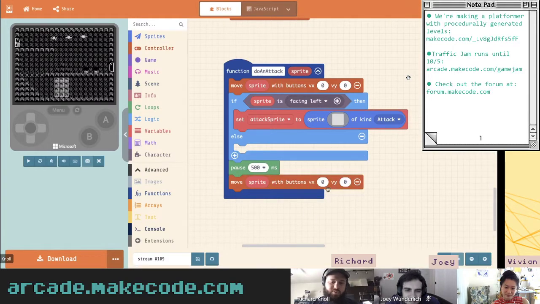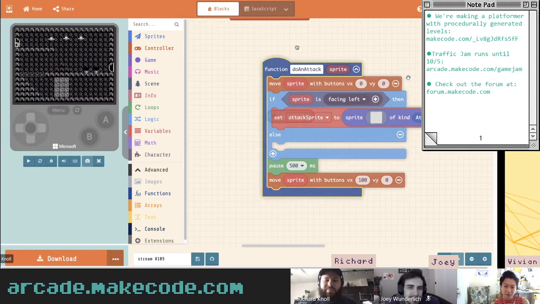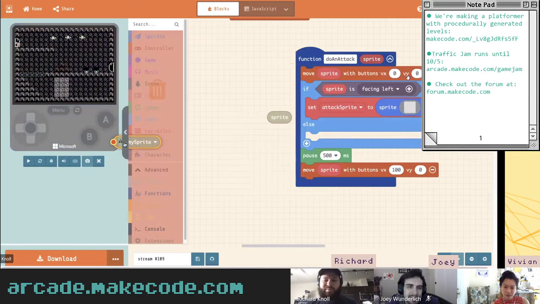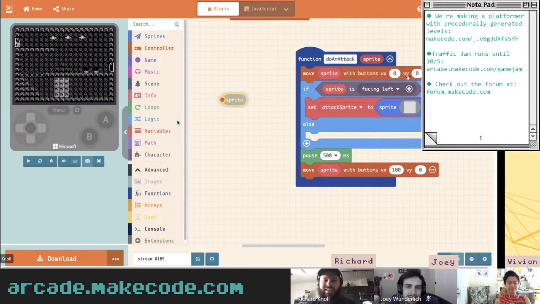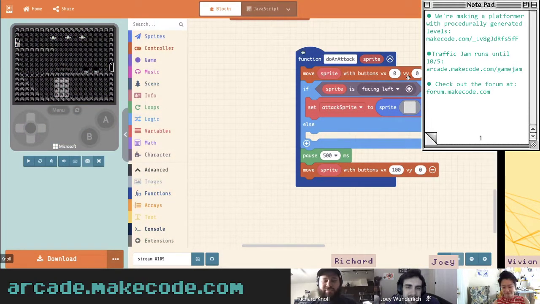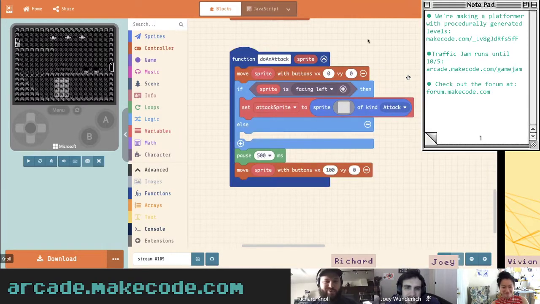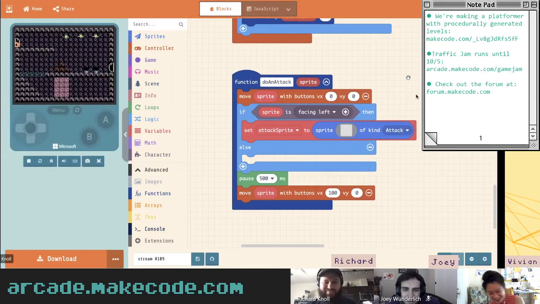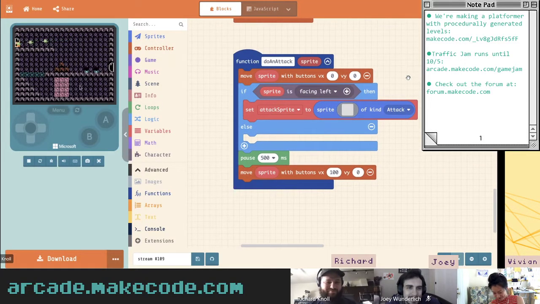Then at the end, we're going to restore, so we'll set this back to 100. If I end up reusing this extension, there might be some sprites that we call this on that aren't using the move, and we'll cross that bridge when we come to it. Was that what you were going to say, Vivian? Yeah. It's okay. That's a different bridge for a different day.